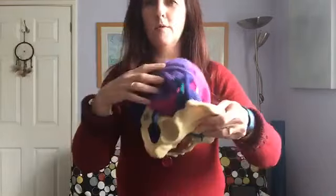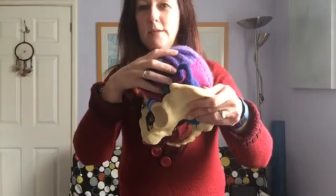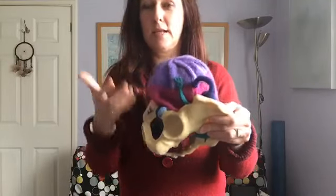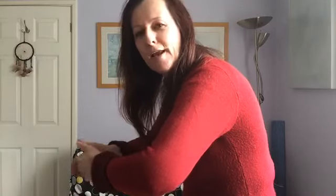Now, the normal uterus, when the ligaments are in the right position, sits slightly forward, and that means that when it's time for your uterus to expel period blood, so to bleed, the uterus, so I'm going to show you with my body, sits slightly forward. If you imagine my arms here are the ligaments, it's bent a little bit, so when it's time to bleed, and I'm shamelessly stealing that modeling from a lovely Arvigo practitioner called Hilary Lewin. When the uterus is bleeding, it has to cramp to get the blood out.